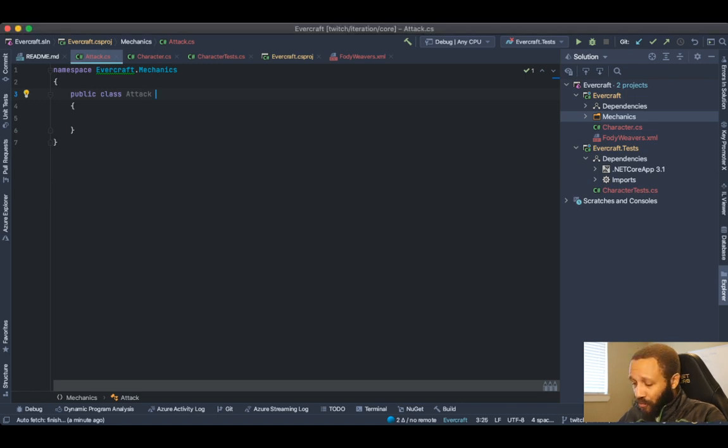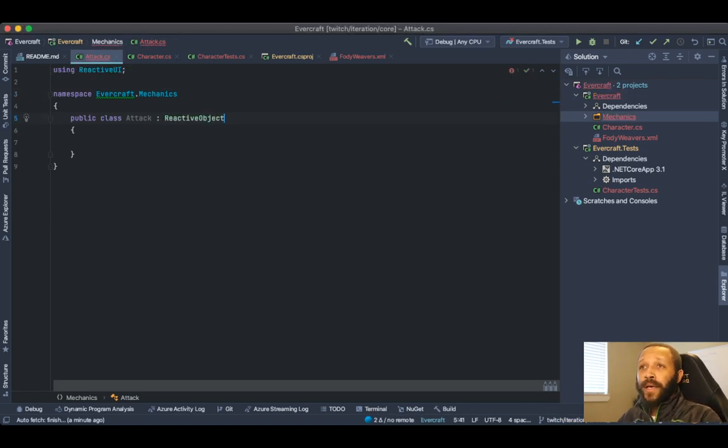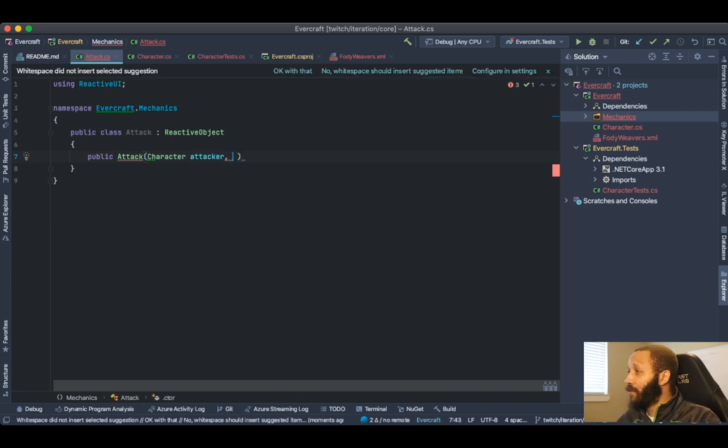So this thing's going to be under reactive object 2 as well, and we are going to call this an attack. So an attack is going to happen between two characters, right? I am a character. And character Mr. Hater is always hating on Bishop Magic because Bishop Magic is awesome and the hater is a hater, right? So there's an attacker and a defender, and Bishop Magic is going to defend himself against this hater.